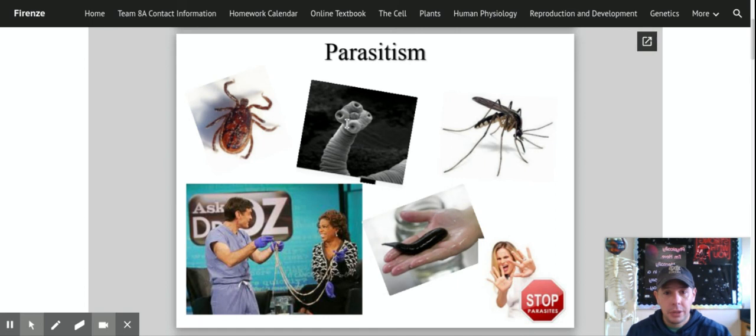A tapeworm here can be very long. And what happens is it will attach itself inside the intestine of a person. And instead of the energy that the person is getting from their food going to them, the energy will be taken by the tapeworm. And the tapeworm will actually start to grow while it's right inside the person. Pretty nasty looking thing. And then they have to pull it out. And it looks something like this. So a parasite is an organism that feeds off a host and harms the host that they are feeding off of. That's what parasitism is. One organism is benefited, the parasite. One organism is harmed, that's the host.